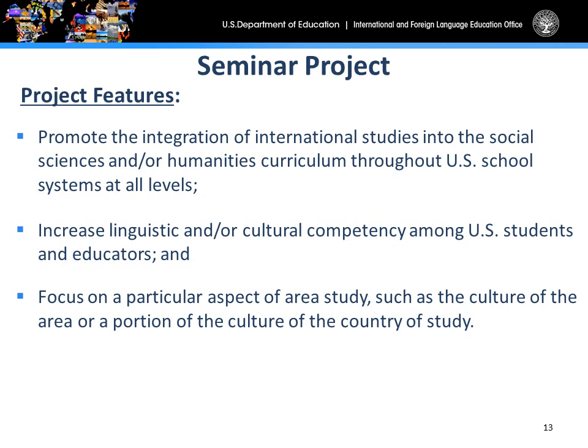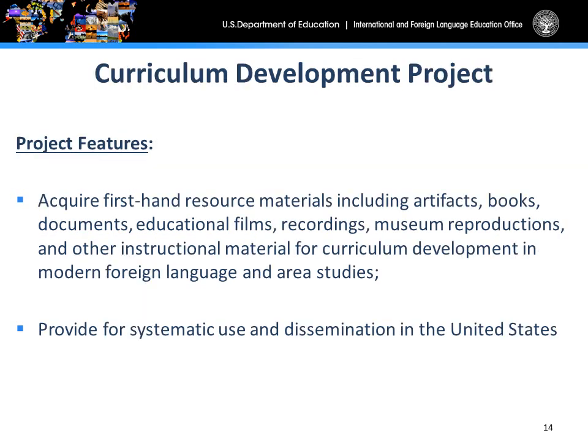The short-term seminar projects typically last 4 weeks and are designed to promote the integration of international studies into the social sciences and/or humanities curriculum throughout the U.S. school systems at all levels. Again, these programs increase linguistic and/or cultural competency among U.S. students and educators, and they focus on a particular aspect of area study, such as the culture of the area or a portion of the culture of the country of study.